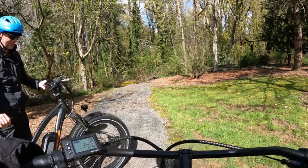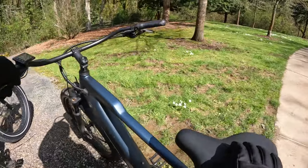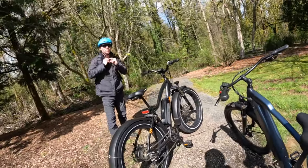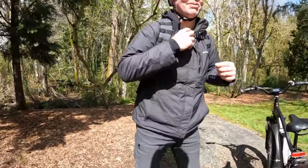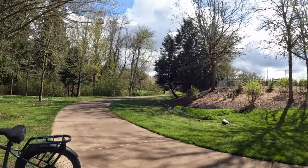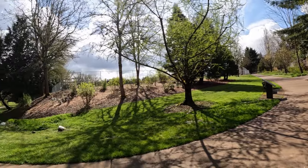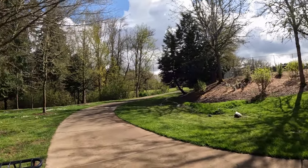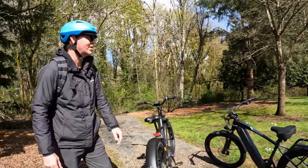Yeah, sure was. Got to test the Rad Rover and the Cruiser. Surprisingly, no rain. Yeah. Thank you very much, Keith, for joining me on this video. All right, Mark. And there's another look. Beautiful park. It is a nice park. Yeah. I was expecting it to be a little smaller, actually, than this. This is a little bigger than I thought. Yeah, lots of rain in Oregon. Now the spring flowers are starting to come out.